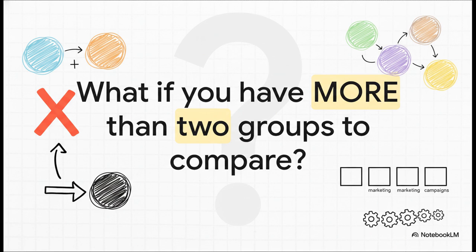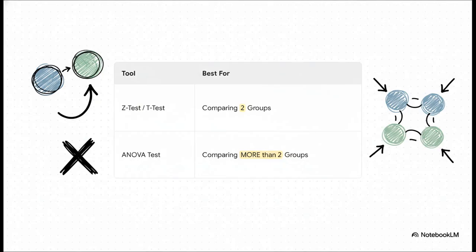They're designed for pairs. So what are you supposed to do when you've got 3 different teachers you want to evaluate, or 4 different marketing campaigns, or maybe 10 different manufacturing processes to analyze? You can't just run a bunch of t-tests. That gets messy fast. Well, the answer is ANOVA. It's really that simple. While those z-tests and t-tests are your champs for handling pairs, ANOVA is the tool you're going to want to reach for when you're comparing the means of 3 or more groups all at the same time. It's how you scale up your analysis.